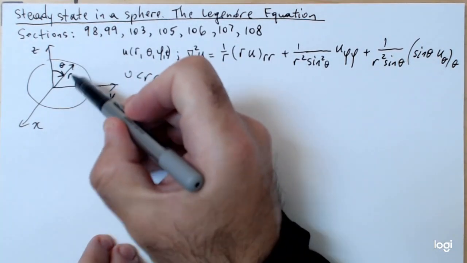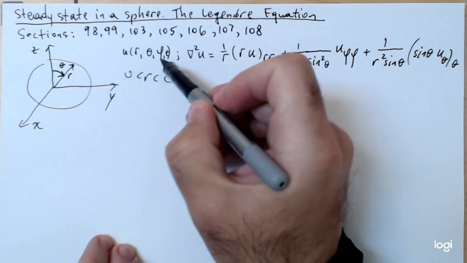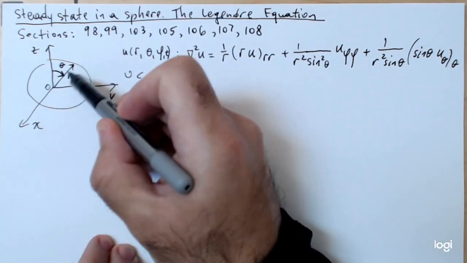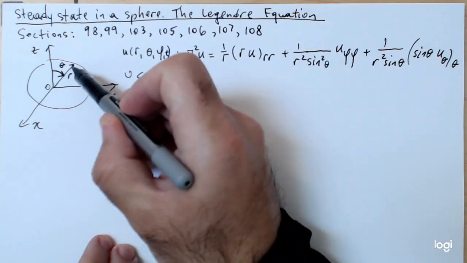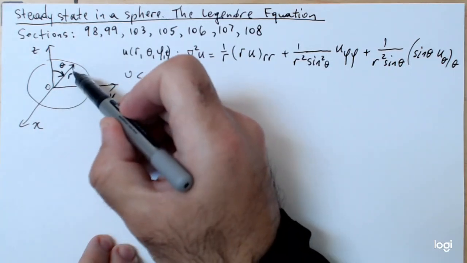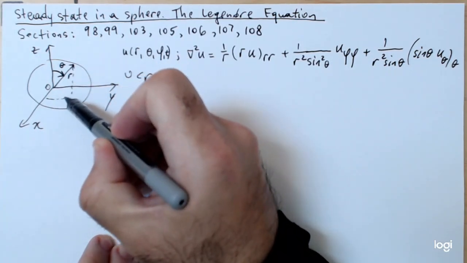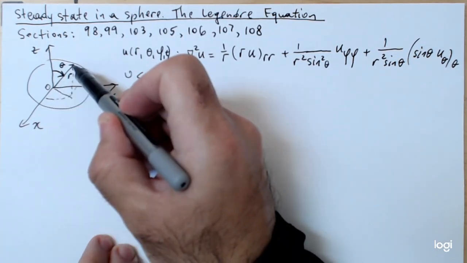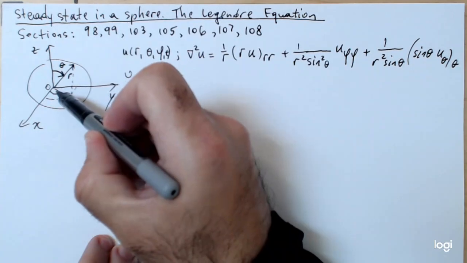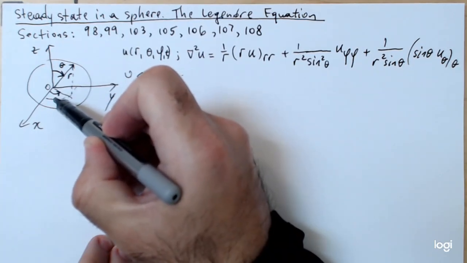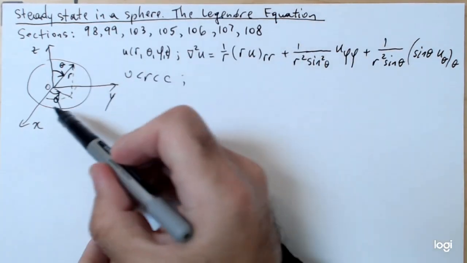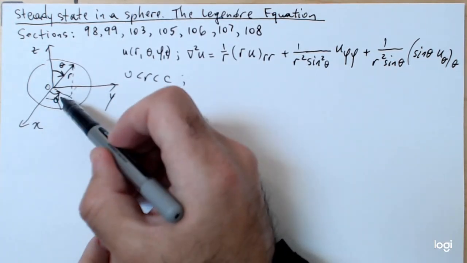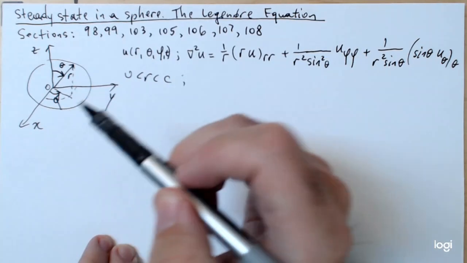So remember what all of these variables denote. r obviously is the radius, the distance from the origin to the point on the sphere. And phi, remember, is the angle made by the projection of the point on the sphere onto the xy plane with the positive semi-axis. So this is phi. Phi is basically like the polar angle, measured counterclockwise with respect to the positive semi-axis.